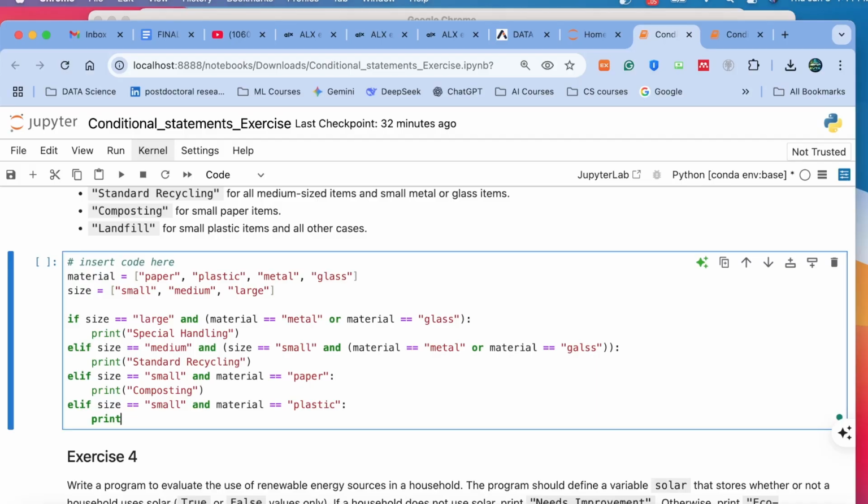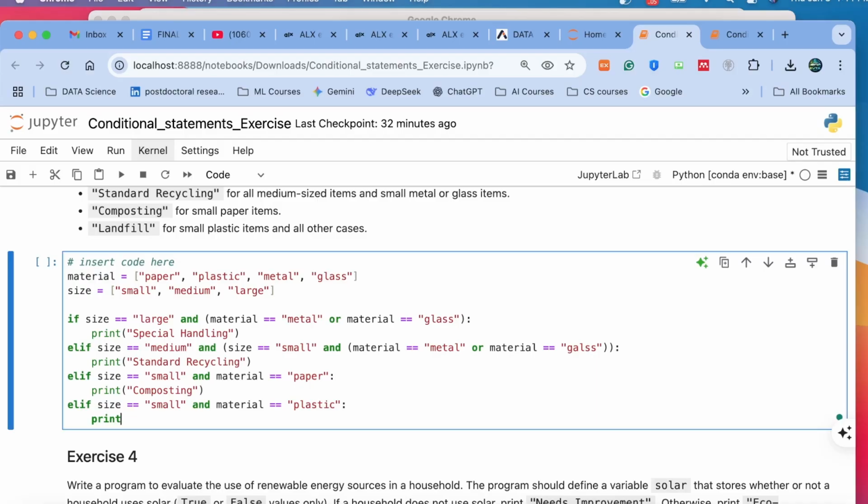True. And if the household does not use solar, if not solar, print needs improvement, otherwise eco-friendly. So if not solar is true, print this one.